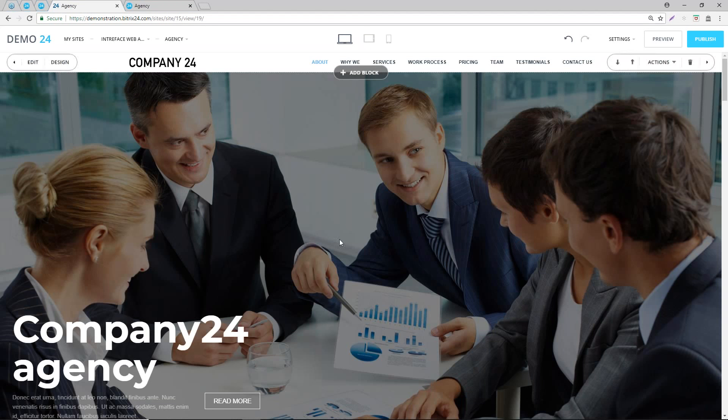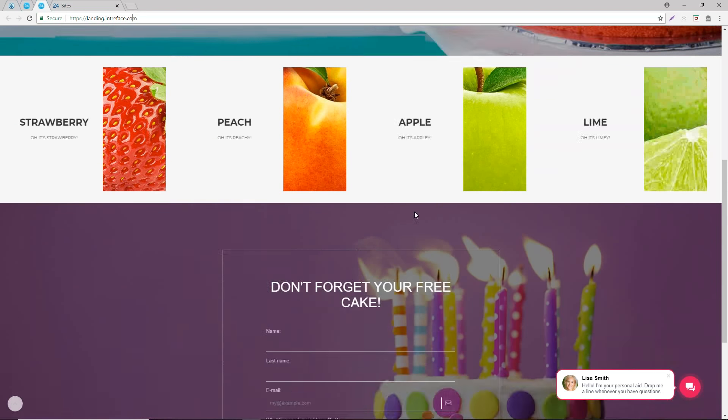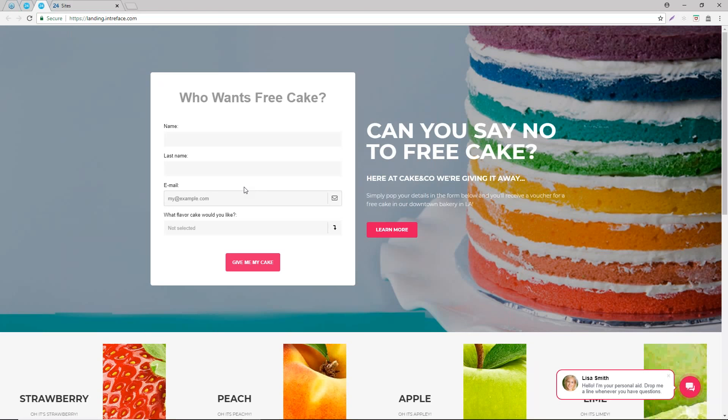It's not a case of just having one page - you can create a series of different blocks. Going back to the point of why you'd want to do this: we have a landing page example. It's got no menu at all. We've added some widgets which we'll show you shortly, and it just has ways of capturing data. With CRM marketing tools, we can send people via email marketing campaigns straight to these landing pages. We've got at least three calls to action on that page.